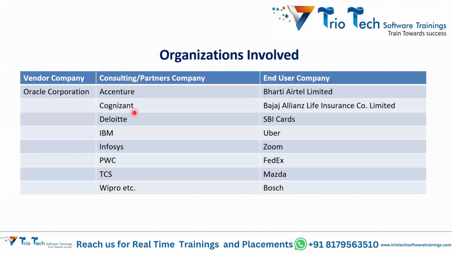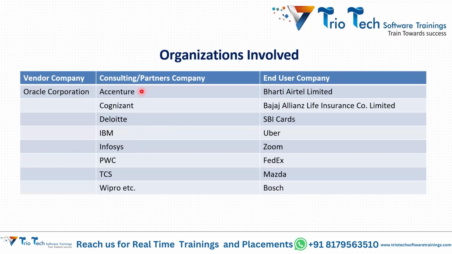Now, some examples of the partner company or the consulting company, right? This is just an example of a few companies here, but there are more than 100 companies working in India as part of Oracle Consulting, right? The official list, you can go to the Oracle official website and there you'll be able to find it. It's a huge number. And across the globe, we have quite a big number here.